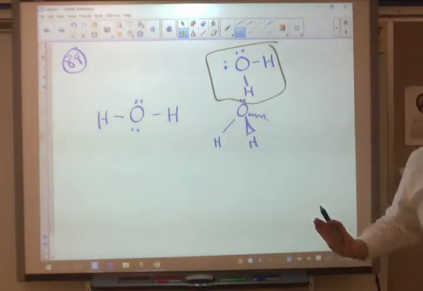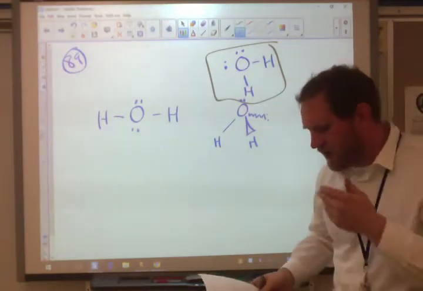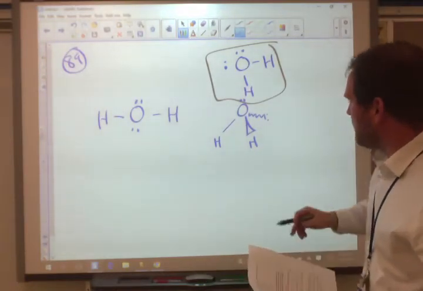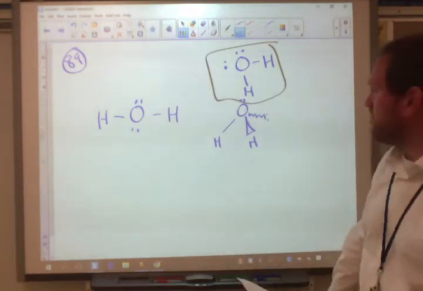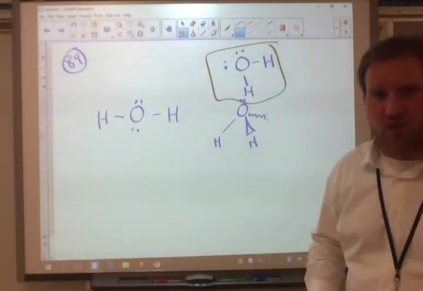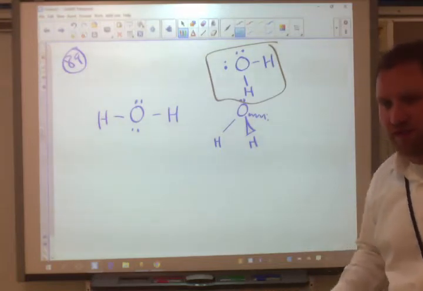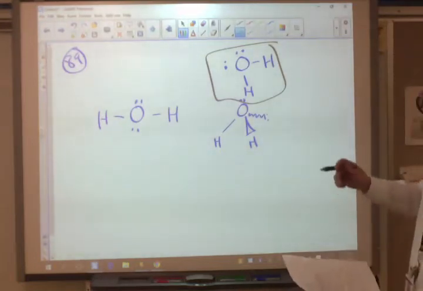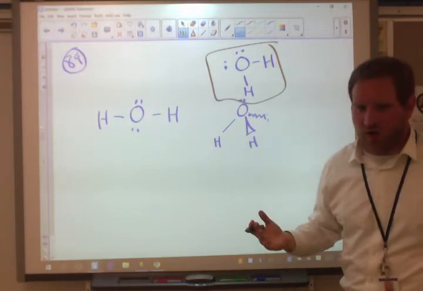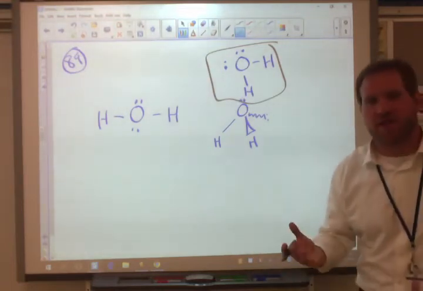Okay, so that's just my Lewis structure, but talking about the type of IMFs, this is definitely going to be polar. So we're going to have dipole-dipole forces. We're also going to have London dispersion forces because everything has London dispersion forces. And will this have hydrogen bonds? Yes, it will. That's why water has such very unique characteristics.